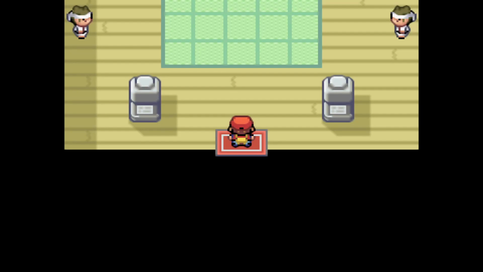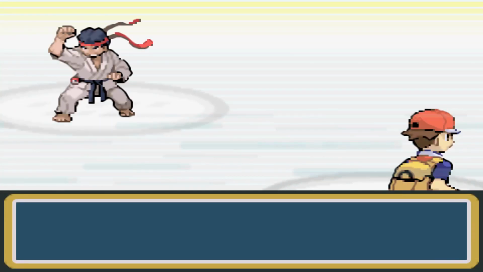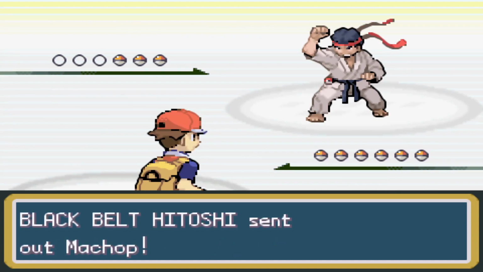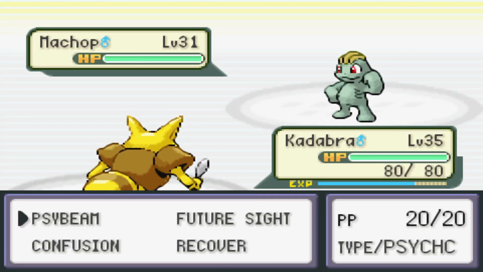So right now we're just going to fight against all five of them and then just get the Hitmonchan, because Hitmonchan. I'm gonna leave him in the daycare then. Psybeam.